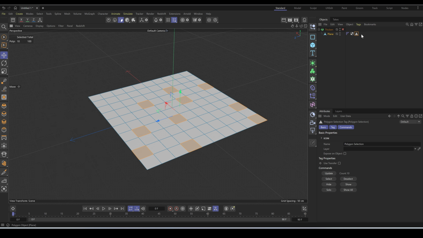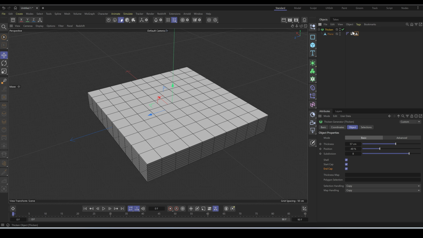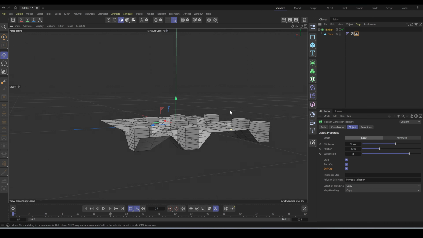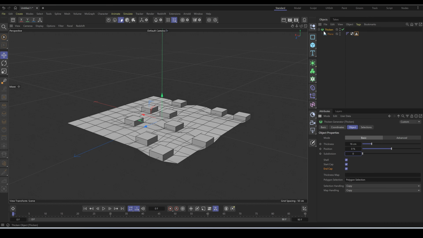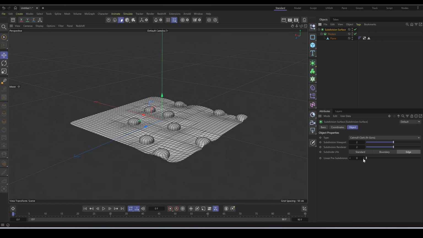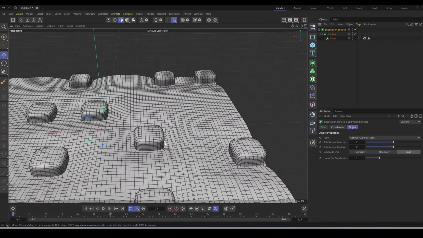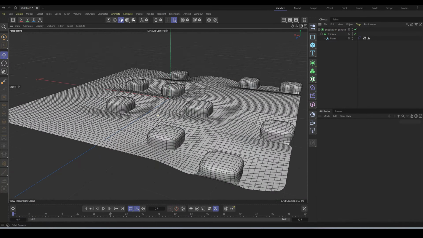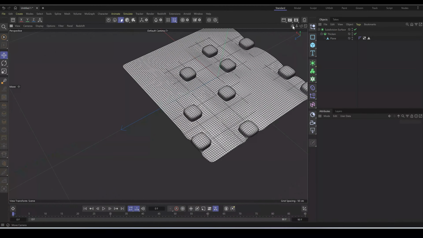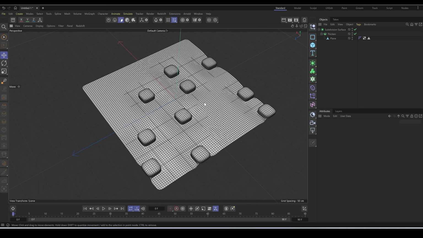This creates a tag. I will explain that later. Now in the thickening modifier, I'm going to enable the polygon selection, then drag the tag into it. Then boom, it only extrudes the places that I selected, and I can adjust how they are extruded. On top of this, I can add in a subdivision modifier, then put a linear pre-subdivision. So look at the beauty we have created with just a few clicks. I know I'm doing things that I haven't introduced to you yet, but this is just to show you the cool things you can do.